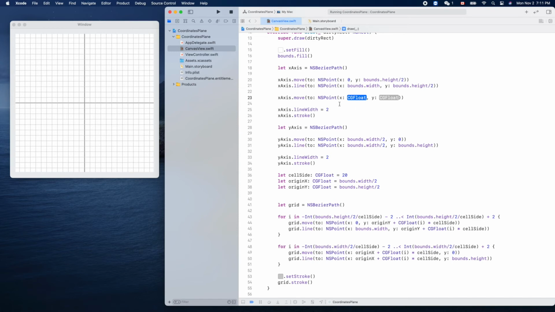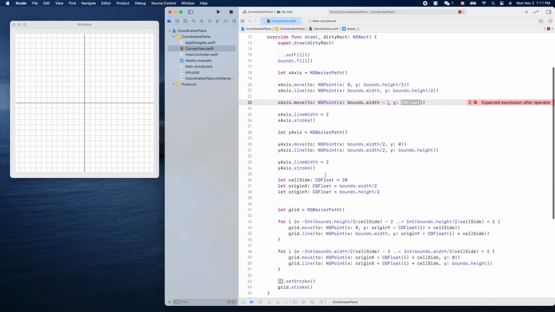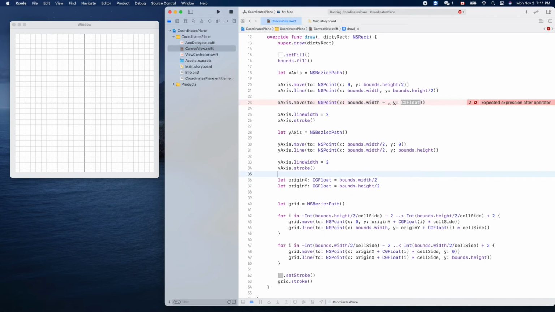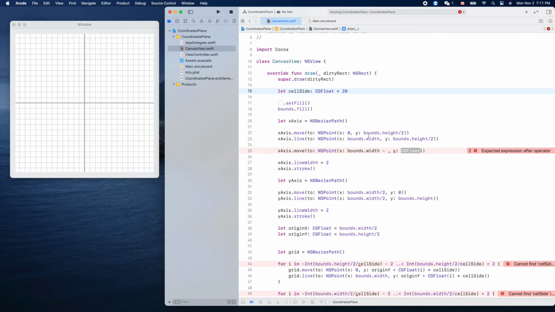Okay, so X will be bounds dot width minus a constant, this constant. So let's move this guy out and put it at the top for now. So we can minus this guy.